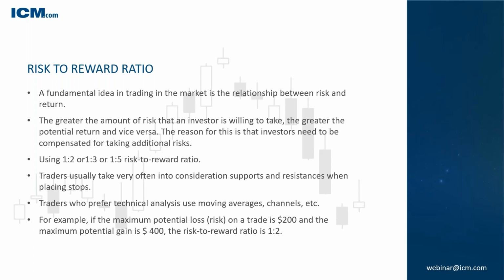The greater the amount of risk that the investor is willing to take, the greater the potential returns, and vice versa. So obviously, if you have a lesser risk, you will make lesser returns; when you take higher risk, you can make higher returns. It depends on how you choose, based on your capability of taking risk. The reason is that the investor needs to be compensated for taking additional risk.